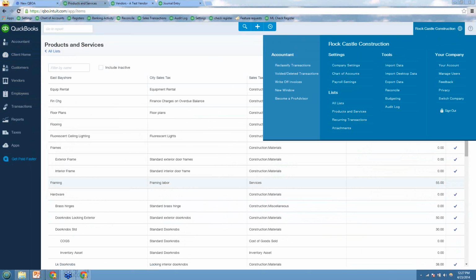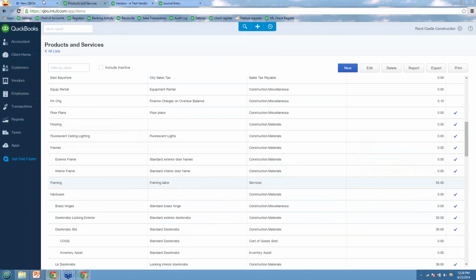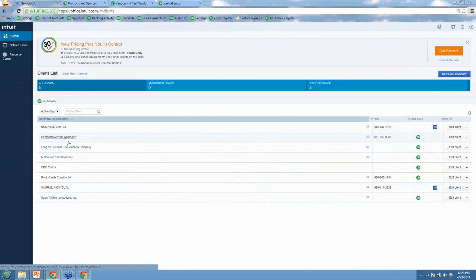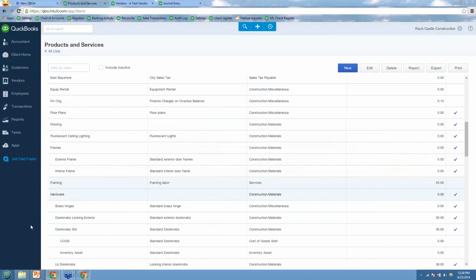Okay, so somebody says, I am using QBOA. QBOA is for the accountants. We sign up for QBOA, and the way you get your clients to show up on your QBOA dashboard is the client invites you as the accountant user. So to get into QBOA, you just log into qboa.intuit.com. And you know what? I'm not going to answer a ton of questions on QBOA because there's a whole separate webinar on it. If you go to intuitacademy.com, they cover that in a 1-hour webinar on QBOA. So I would encourage you to check that out as well.